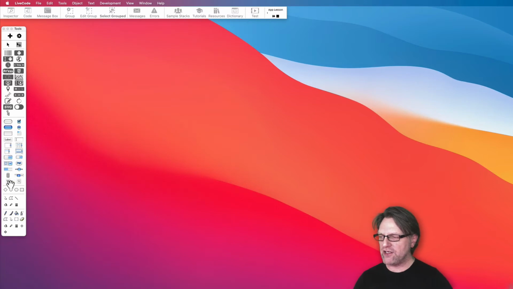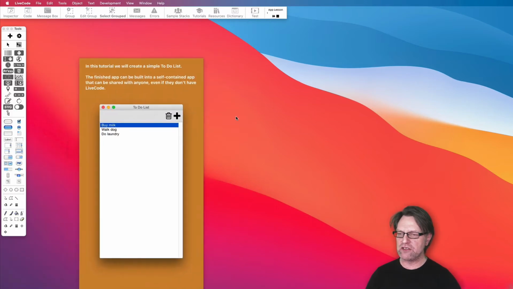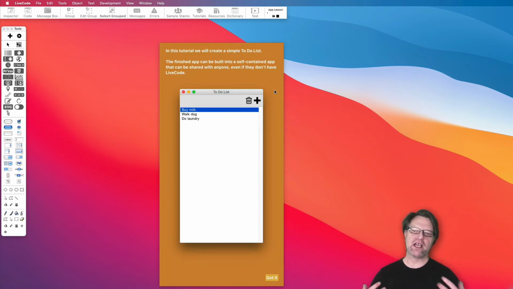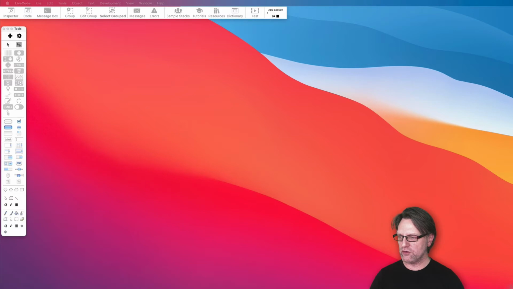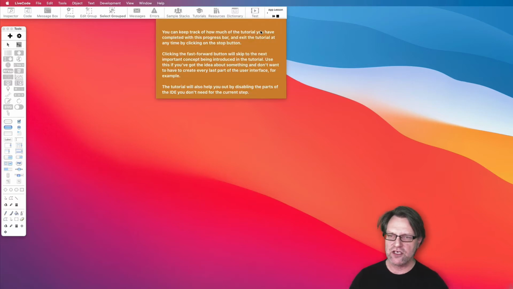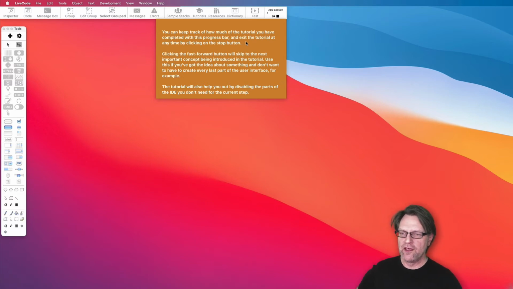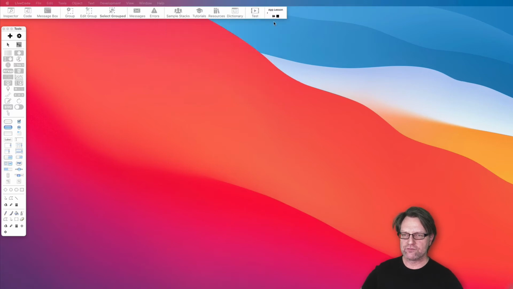So if I start this, now I have a double screen, so it actually pops up on the other screen because that's my default. But here it gives you a description of what you will do in this simple application. It's a simple to-do list, okay? And then I say got it, and then there are more windows here, but I will click through them, and then it starts to show you how this is done. And here you see now you have an extra button up here that appeared, and then you can skip to the next step.